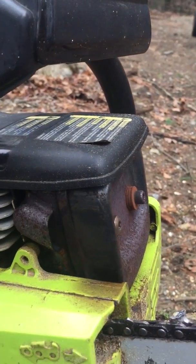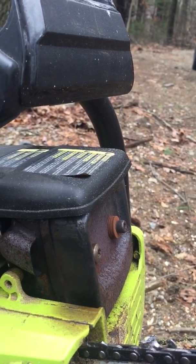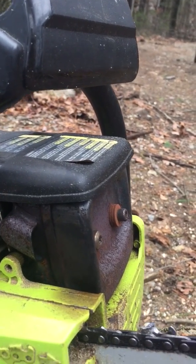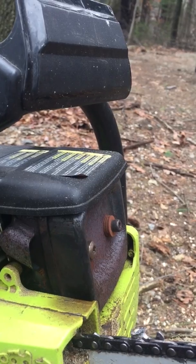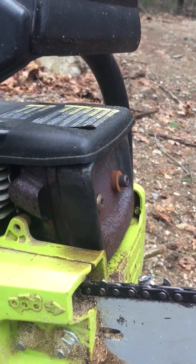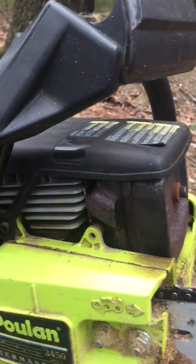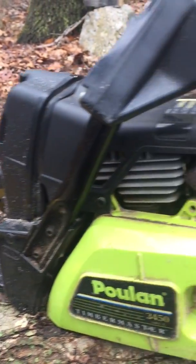I think this saw is around 2000 or so. They made these good saws till about '05 or '06, maybe '07. You could still find them new. They don't make them like this anymore. It's true. I have the other version of this, which is a Super Pro 380. It's yellow and black, same saw with a chain brake.